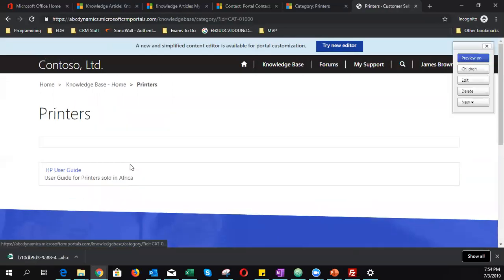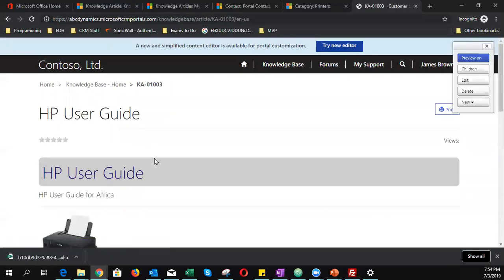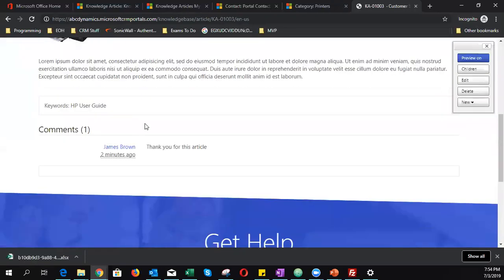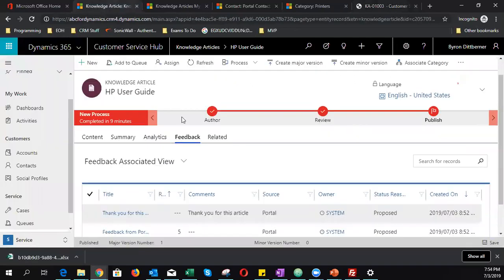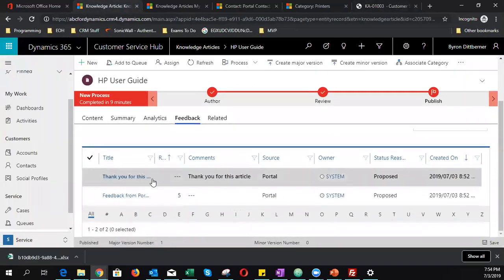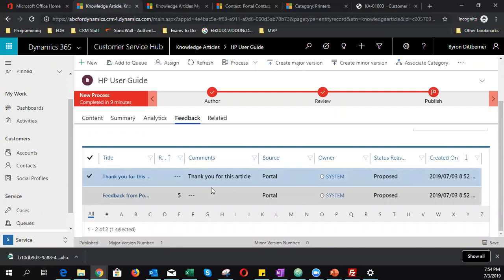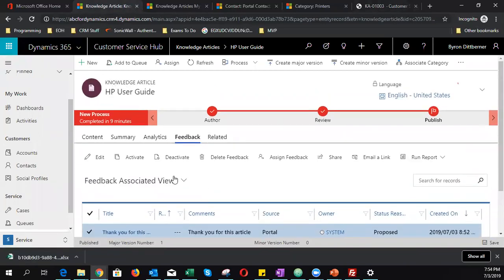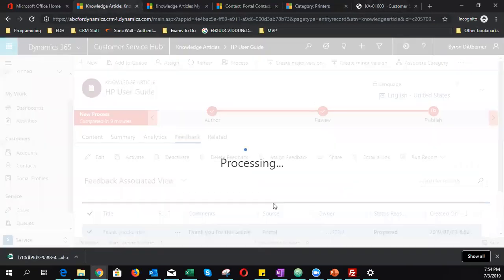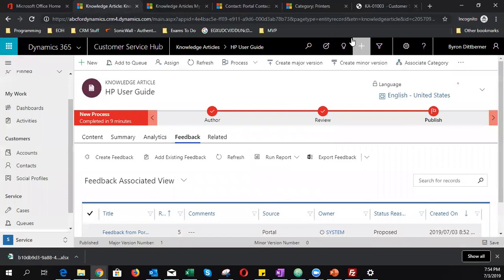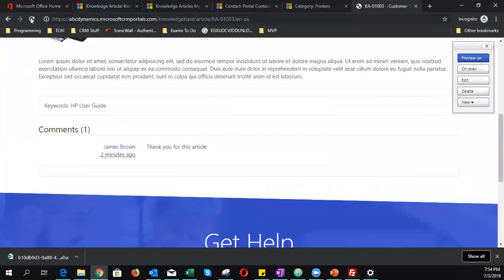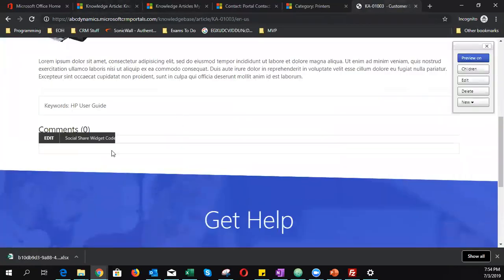So let's go to printers and open the printer article. The rating is still there, and it shows a history of the previous comments, but there's no ability to create new comments. If I needed to remove the comments trail, I can do that by going into my article. Let's say somebody has created some nasty comment. I can click on the comment itself and then deactivate the comment or delete the feedback. So let's delete the feedback, click on delete. Once I've done that, if I go into my article and refresh, obviously the comment will be gone. There, the comment is gone.